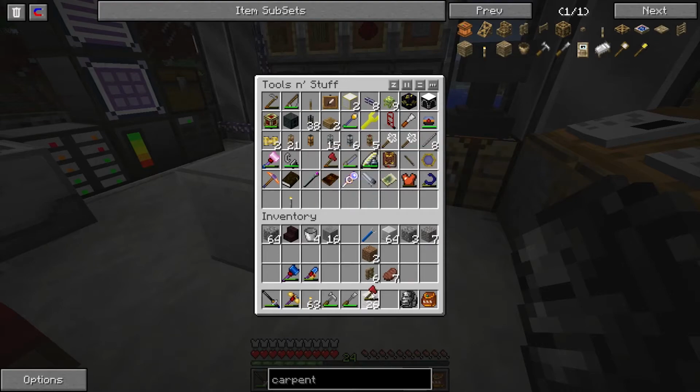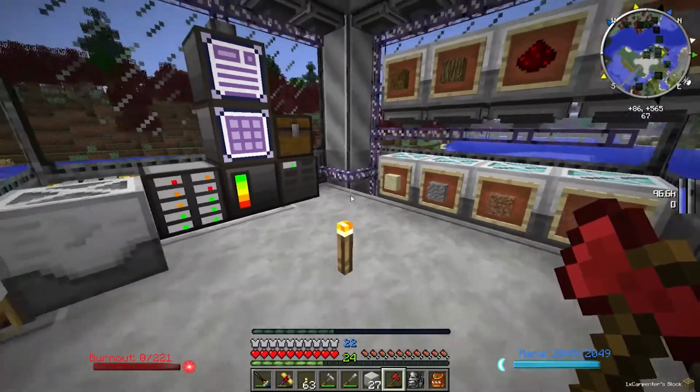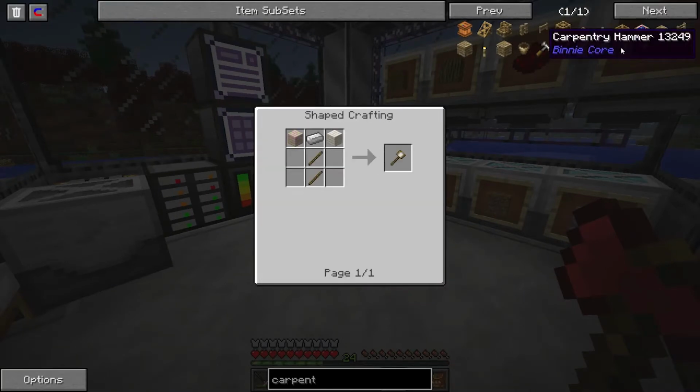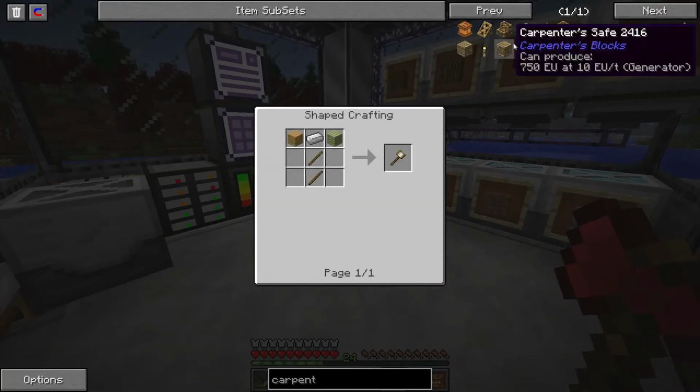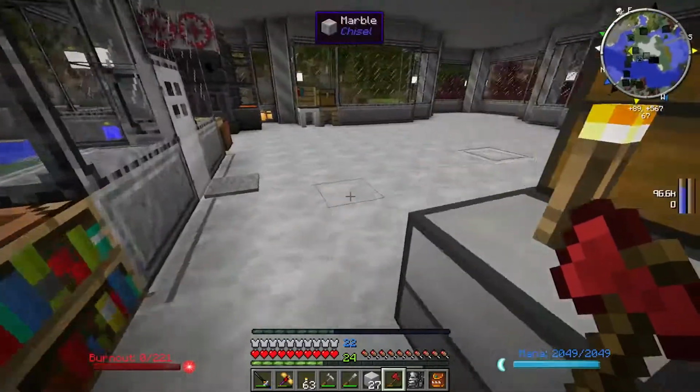Just to get your blocks back, if you break it, you might need to get a... what are we looking for here? An axe. We might need, yep, an axe. Give you both blocks back. So that's cool. I think the carpentry, I'm not quite sure, because there's a way you can get them to shape and stuff, but I haven't quite got to that stage, but I thought that looked pretty cool.